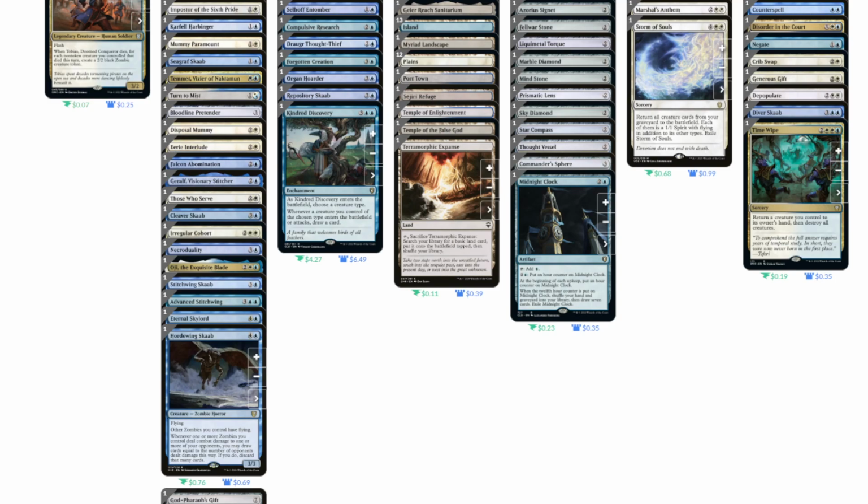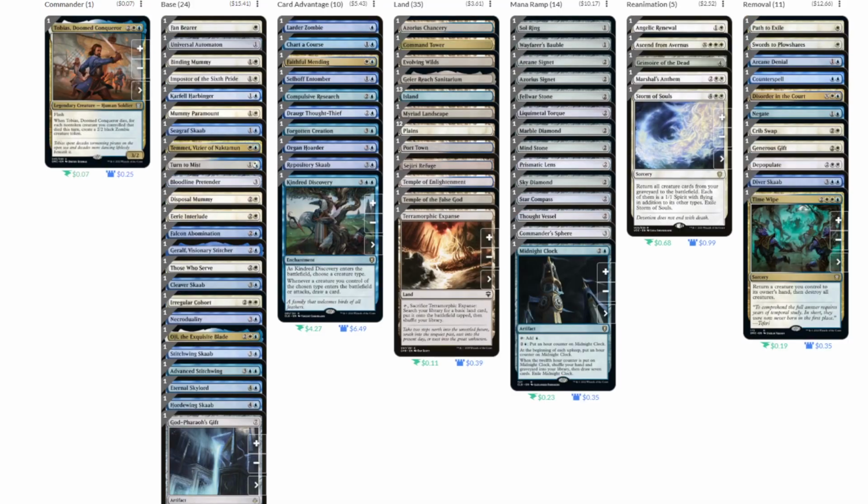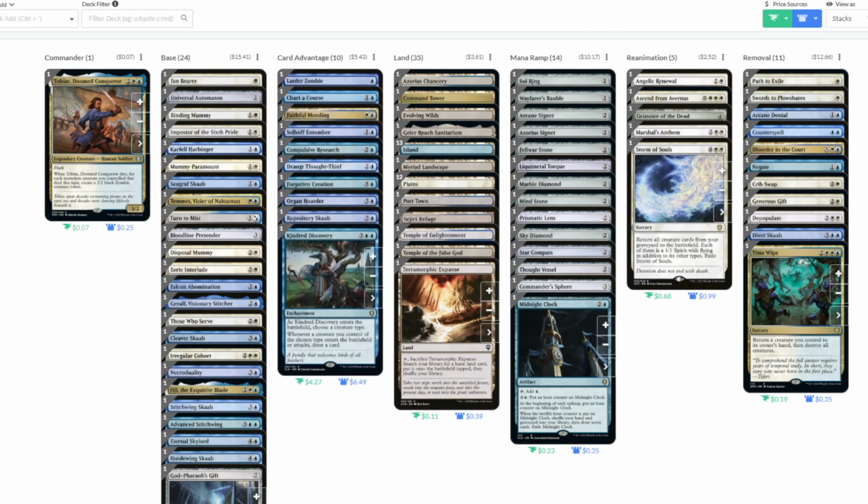And then a backup plan in case you can't get any of your reanimator effects. Godpharaoh's Gift. Godpharaoh's Gift was something I played a lot with in, I guess you could call it the late standard of Amonkhet, Hour of Devastation, in that area. So you would basically just exile a creature from your graveyard, and now it's a zombie. It seems pretty good.